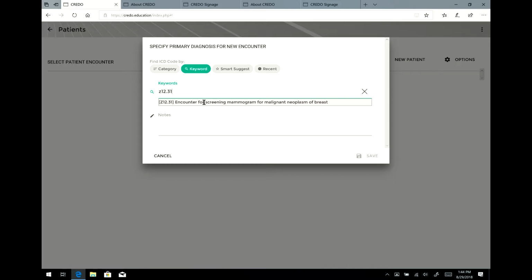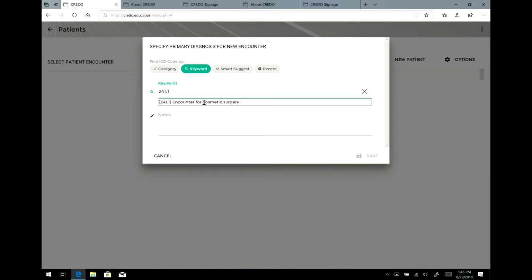And last but not least, for plastic surgery rotation, most of the codes can actually be found under Z41.1 for diagnosis. It's under diagnosis. There are a few procedures that you can find under procedure, but the World Health Organization considers most cosmetic procedures to be a diagnosis. So the code is Z41.1.